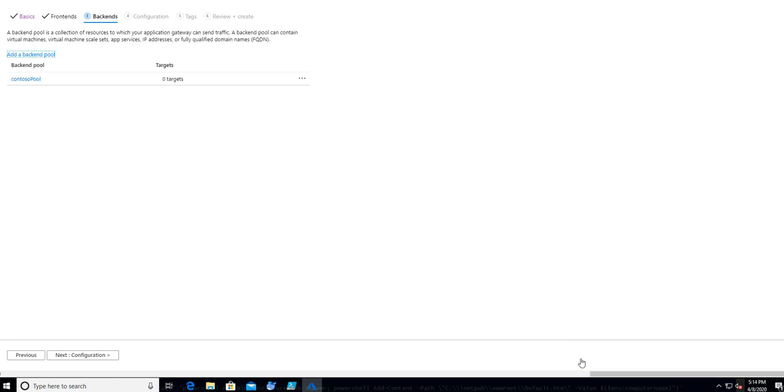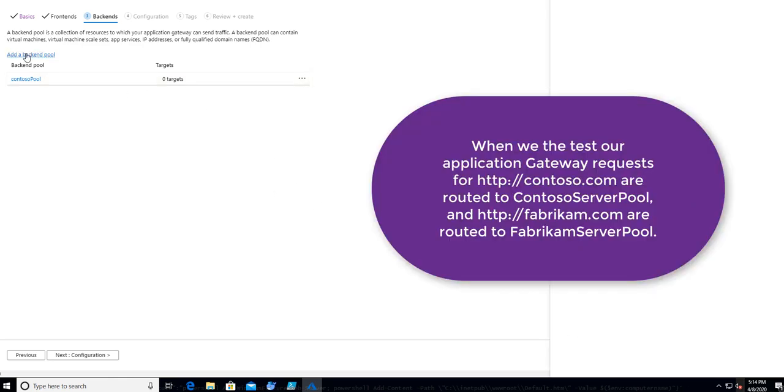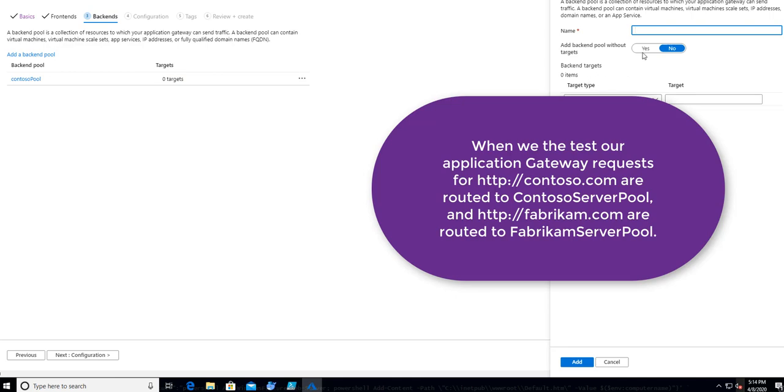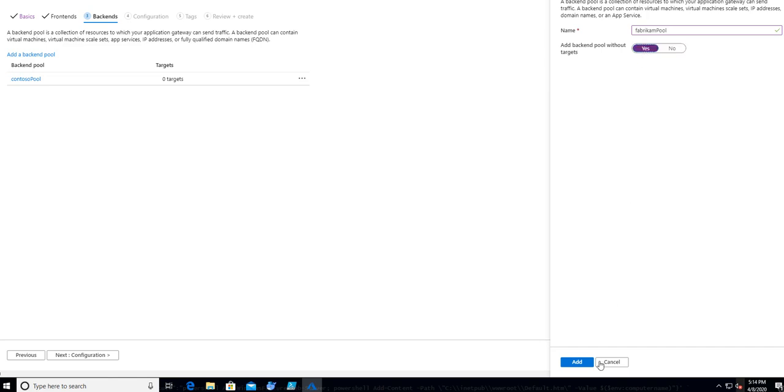So do an add, and add another backend pool. And this time we're going to add Fabrikam pool, and again, add without targets.